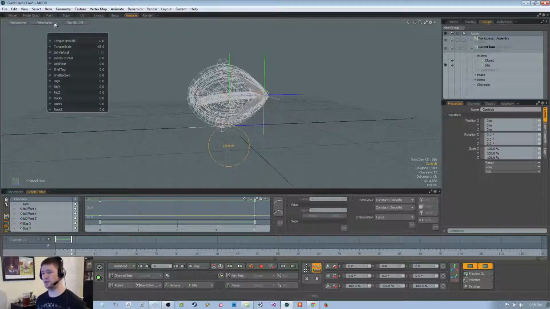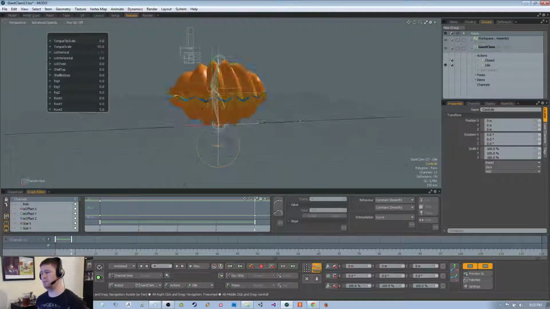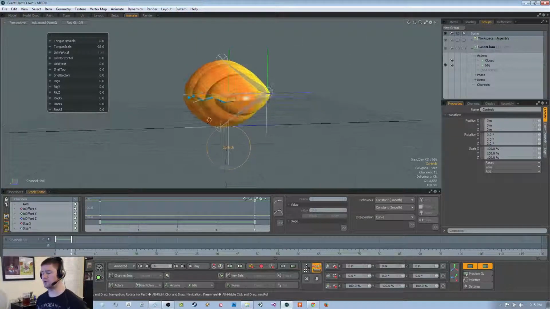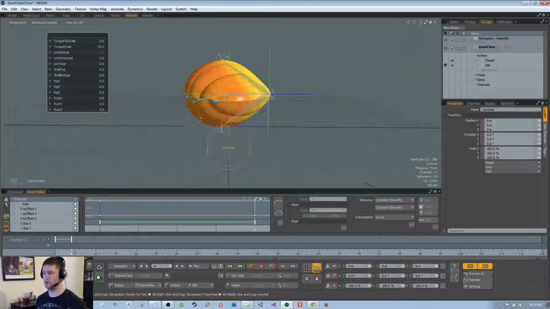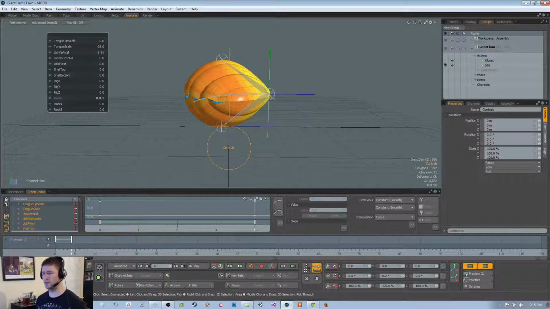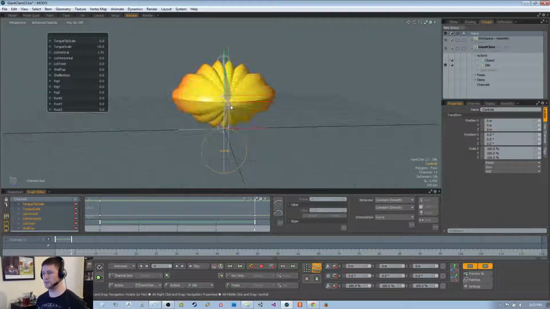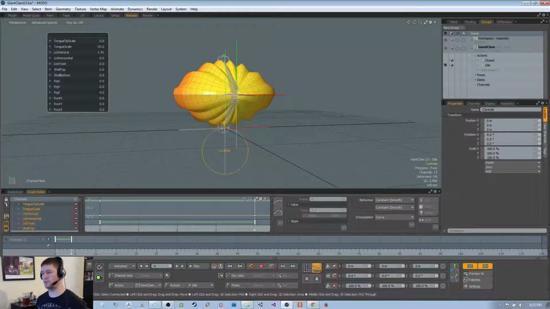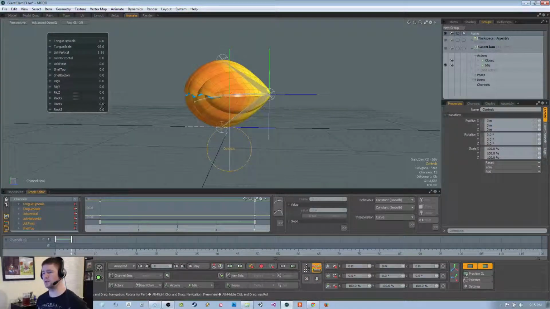I initially thought I would just have him rock back and forth, but the options I have for rocking him back and forth... well, let's have a look. So root X will make him do this. Root Z, because I might rather him do this, except I wouldn't want him to rotate from the top there. I'd want to rotate from the ground. So that's where the rig X and Z come in.